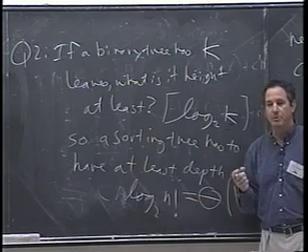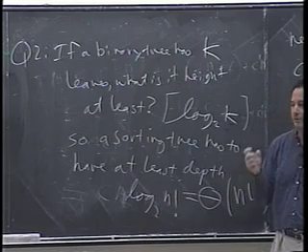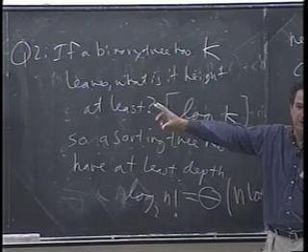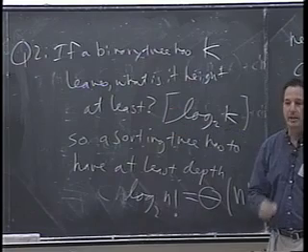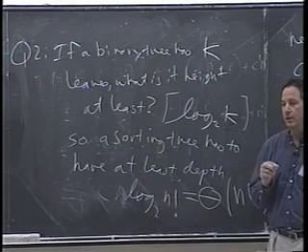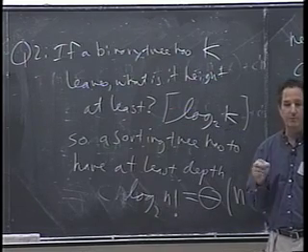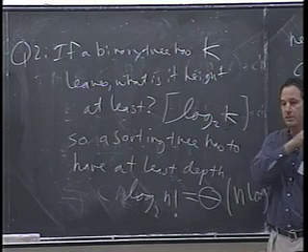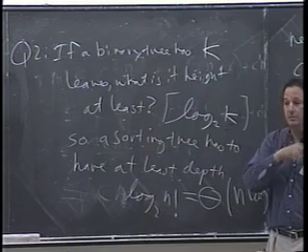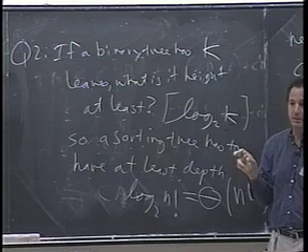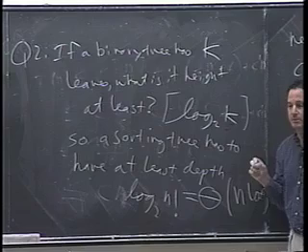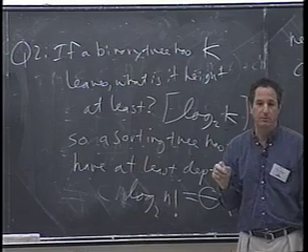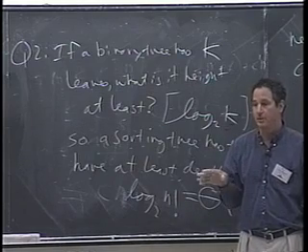But let me just remind you what we've proven. We've proven that for any algorithm that fits into that framework, in the worst case, it must have a depth of at least omega of n log n. And therefore, in the worst case, the number of operations it does must grow at least as omega of n log n.